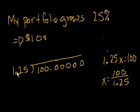x equals 100 divided by 1.25. So we say 1.25 goes into 100.00. I'm going to add a couple of 0's. I don't know how many I'm going to need. I probably added too many. If I move this decimal over 2 to the right, then I need to move this one over 2 to the right, right? And I say, well, how many times does 125 go into 100? None. How many times does it go into 1,000? It goes into it 8 times. I happen to know that in my head, but you could do trial and error and think about it. If you want to think about it, 8 times 100 is 800, and then 8 times 25 is 200, so it becomes 1,000.